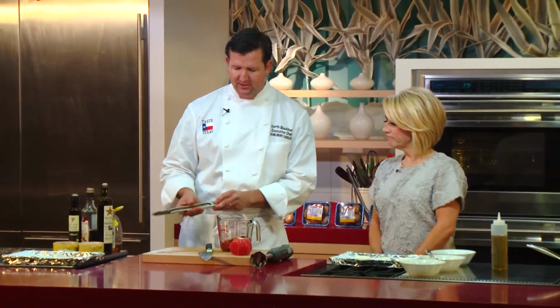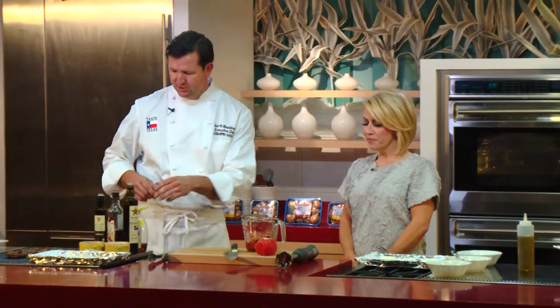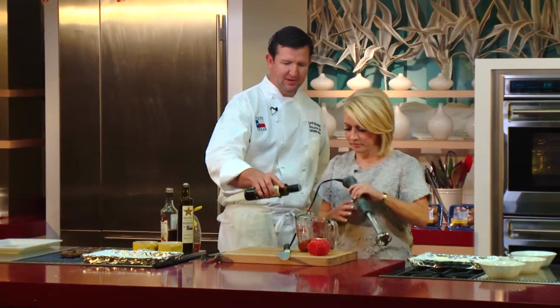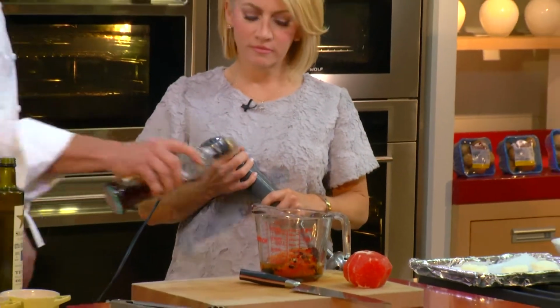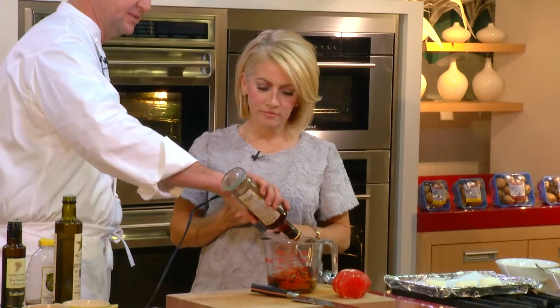Now we're going to start with those tomatoes. This is going to be our warm vinaigrette. So why don't you grab your favorite tool, that stick blender. Put some Texas balsamic vinegar, some red wine vinegar. Quite a bit of that because this is a vinaigrette.